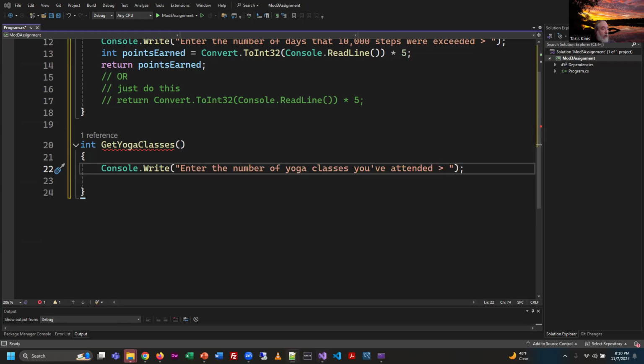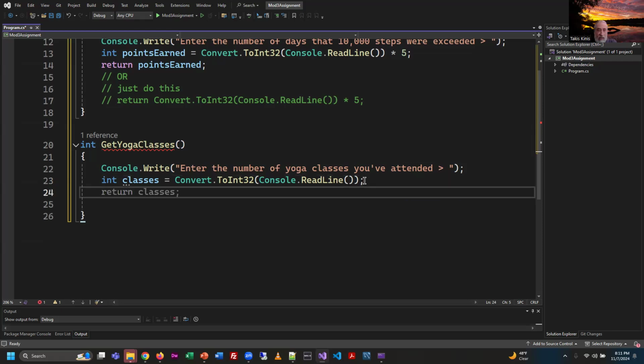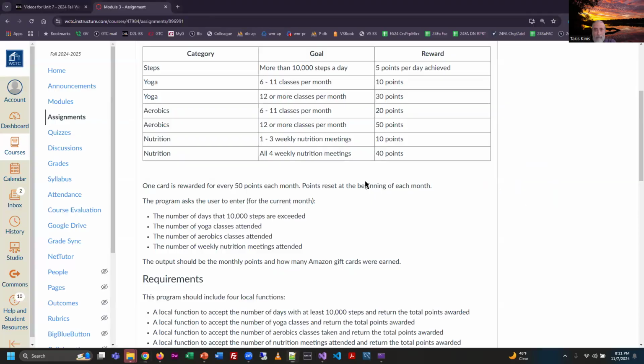We're going to grab that information, store it in a variable. Then we're going to start to do some math with it. All right, so here comes the, well, now we're not going to do math at this point. This is just a hard-coded number. Let's go back and look at the description here for just a sec.